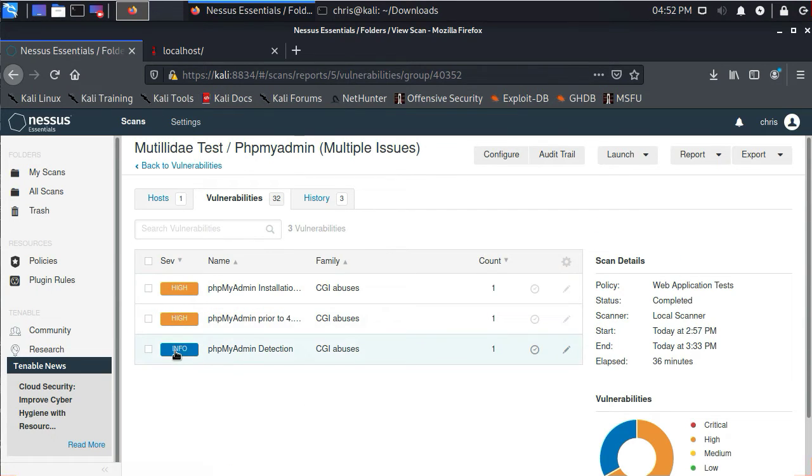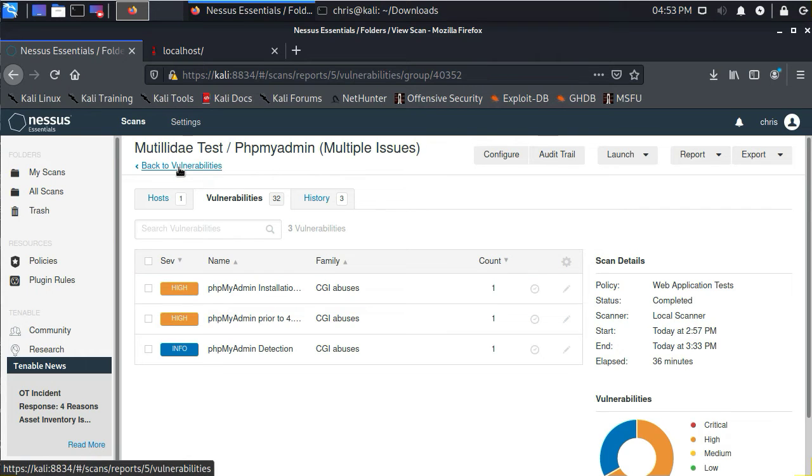The other item here is just informational, saying that it detected that phpMyAdmin was installed at all. That doesn't necessarily represent a risk, assuming it's up to date and it's password protected. I probably wouldn't put phpMyAdmin on a public facing web server, but I can see why some people might. So that's just informational. It doesn't necessarily mean that there's a vulnerability, but it just wants you to know because there are security implications.